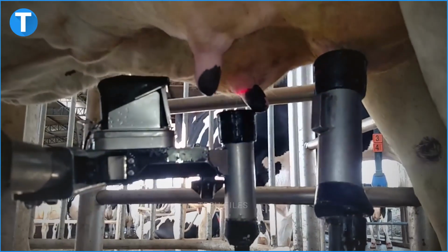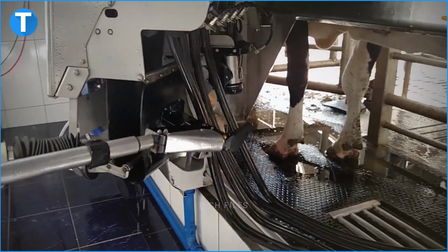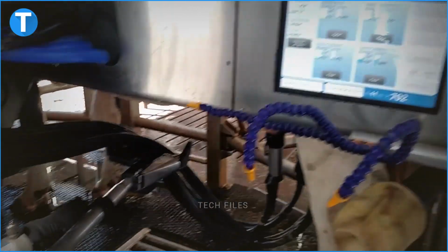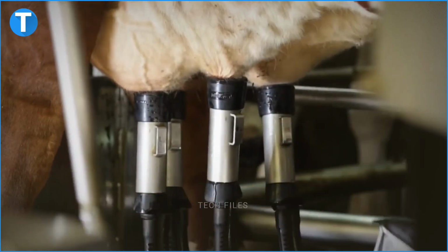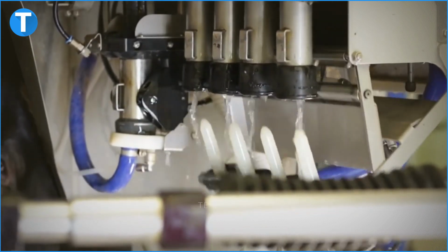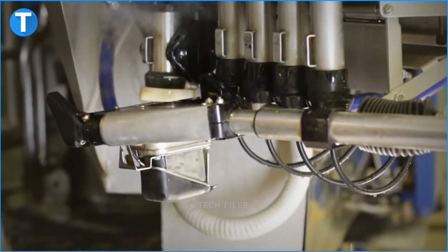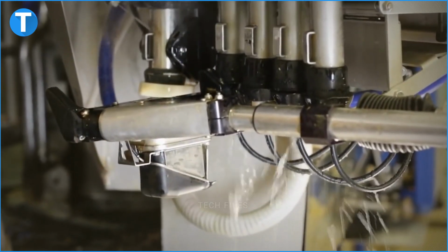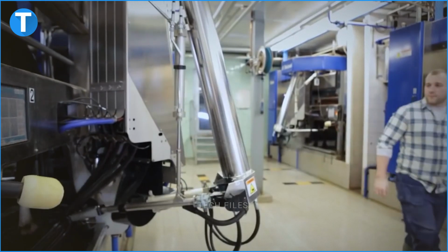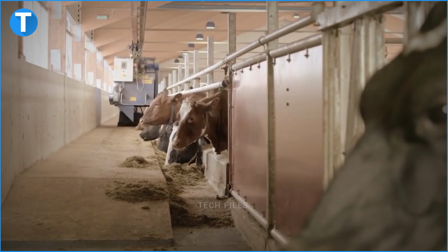Pure Flow. This feature of the VMS V300 helps in increasing the health, lifespan, productivity, and profitability of the cows. The Pure Flow system of the milking robot includes a preparation cup and 4 milk meters that are approved by the ICAR, Indian Council of Agricultural Research. With these constituents, the Pure Flow feature ensures that the vacuum, pulsation, and takeoff settings are automatically customized for each teat to be milked. Thus, the health of the udders is impeccable.